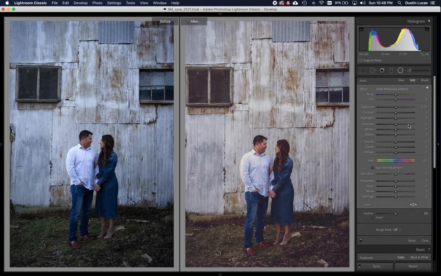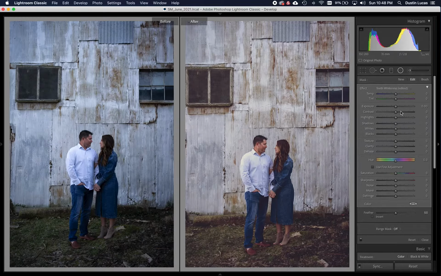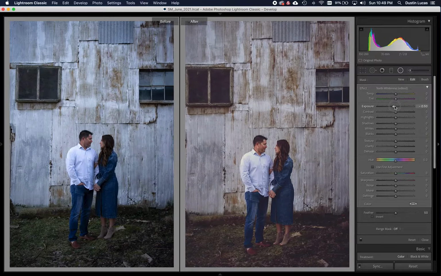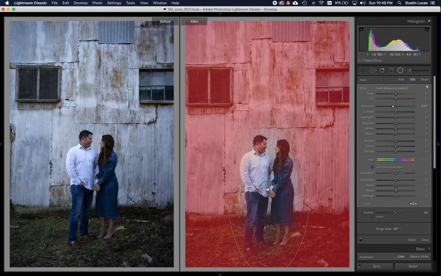So what I'm going to do is click on my radial filter here. It's going to drop the exposure down. As you'll notice, if we take it all the way down, right, that just looks terrible. But you can kind of see where the effect is going, where it's being applied and where it's not. So we can burn down the background, right? Once we dial that in, turn this on again. Make sure we're not going over our client too much. Bring that out a little bit more. Feather a little bit.